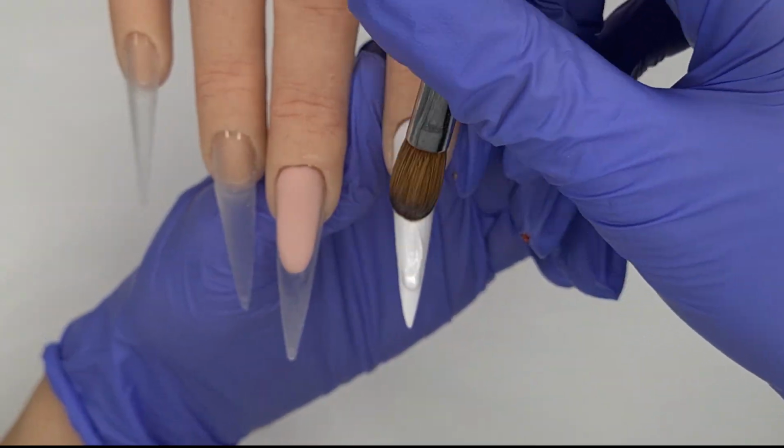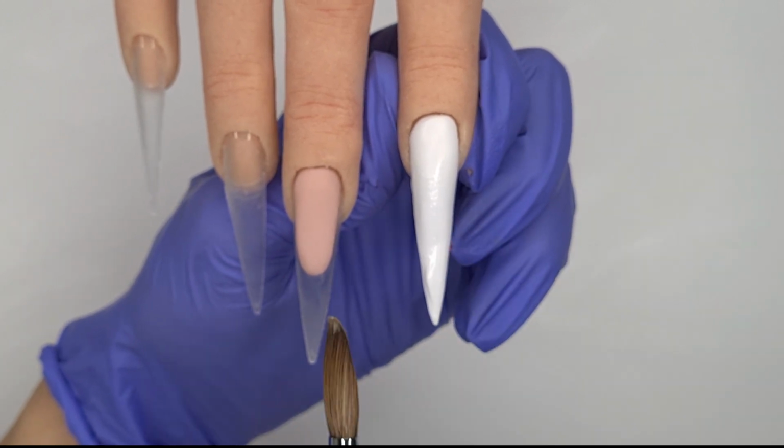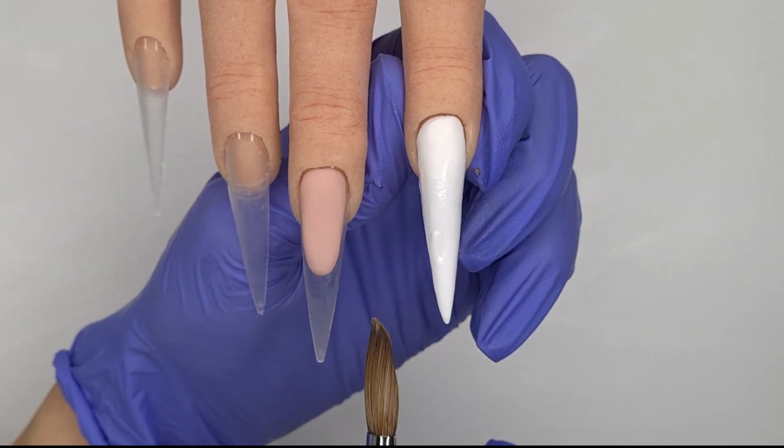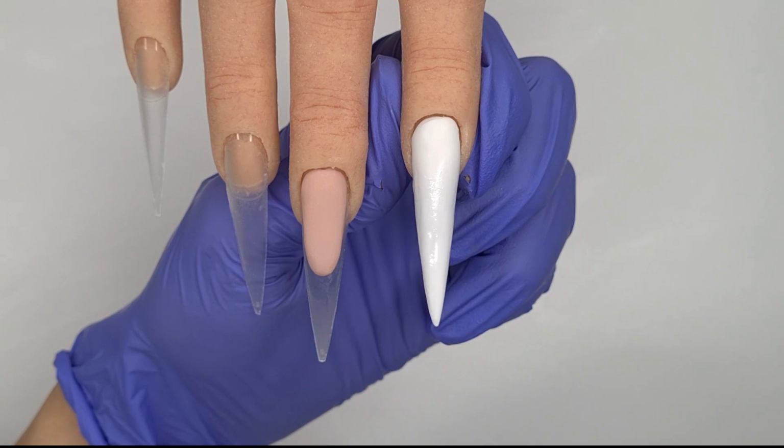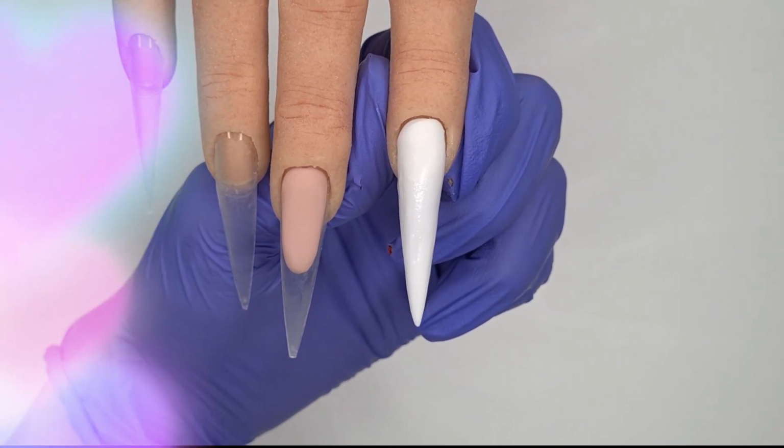Now, as I was looking at this nail, I did feel as though the tip of the nail looked a little bit too thin. And although you want your tip to be quite thin, you don't want it too thin that it's going to snap off. So I just popped down another small bead of acrylic there just to thicken that up a little bit.